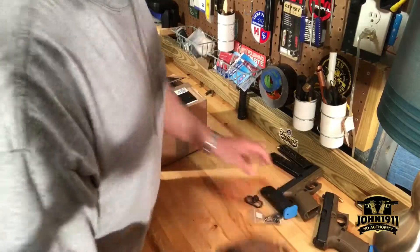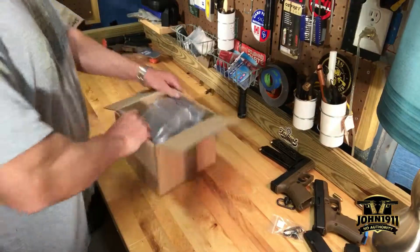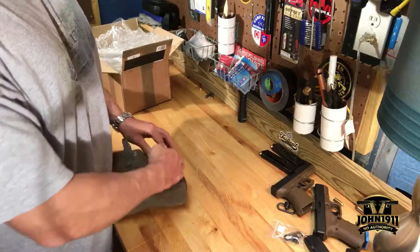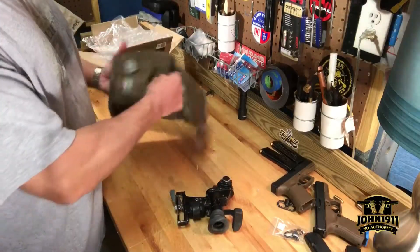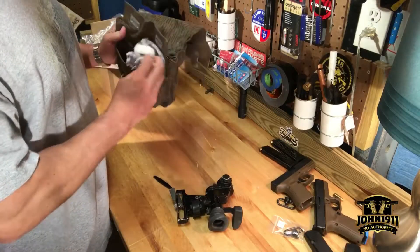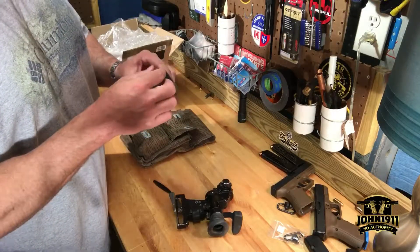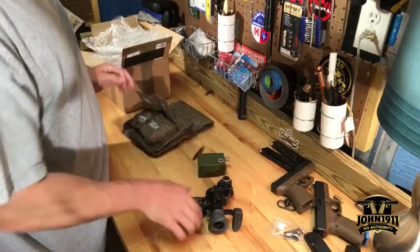Quick mail update — been waiting for this for a little bit. I cut the box open but haven't actually pulled this stuff out yet. What is this? A cleaning kit? Some maintenance tool, a cloth to clean the optics maybe... and that's going to be a battery pack. Anyway, it comes in a nice case. I don't know what we're gonna do with the case.